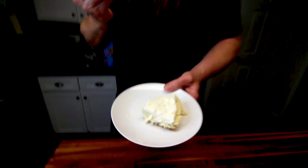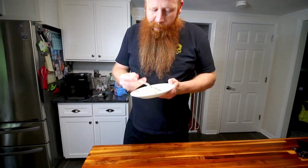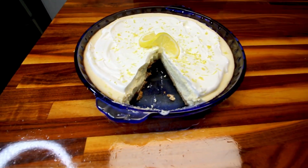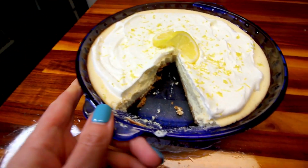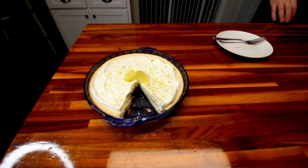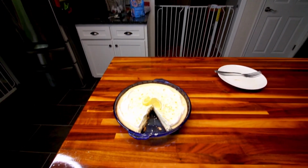There's the bite. Second bite. Third bite. Oh. Is there gonna be any left before you? All right. I guess he's just gonna finish the whole thing. I'm gonna pan over here to the pie while you're finishing the rest of that. Get that inside again. When you're done chewing, give thoughts. I'm gonna have to take a bite out of the pie itself. You know what I think? What do you think? I think it's good. Is it good? It's damn good. That's it? That's all you got?